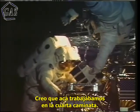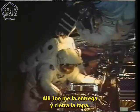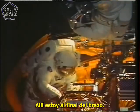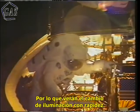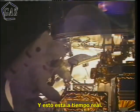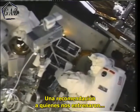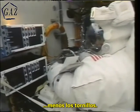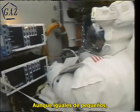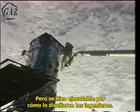Here we are getting to work on EVA 4 — this is the solar array drive electronics box changeout. That's Joe handing it off to me and then closing the lid. I'm on the end of the arm with it in my hands, and we go up to the work site. I believe this is at sunrise, so you'll see the lighting change fairly rapidly here — this is real time. Real commendation to the folks who trained us. This task was just like it was in the training process, except the screws weren't nearly as corroded as they were in the water. It was a challenging but very doable task, the way it was designed by the engineers.